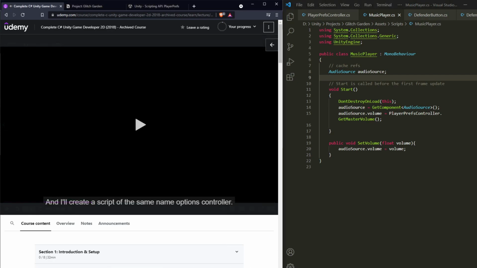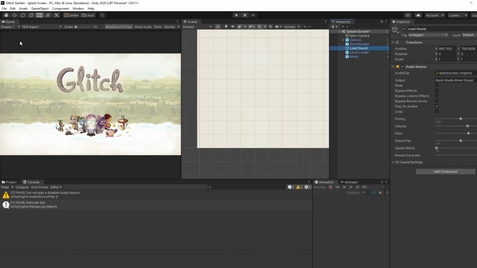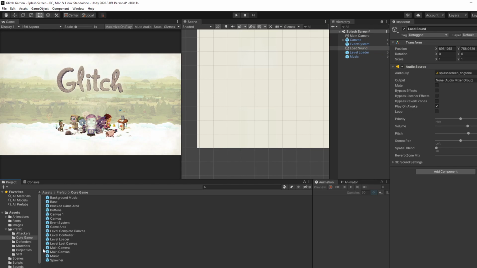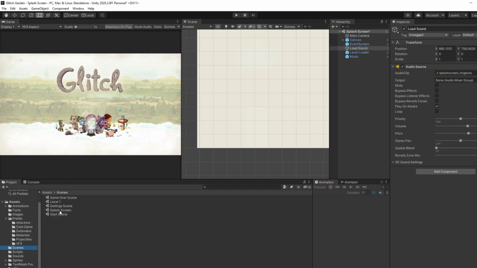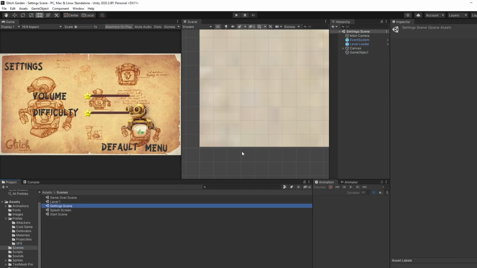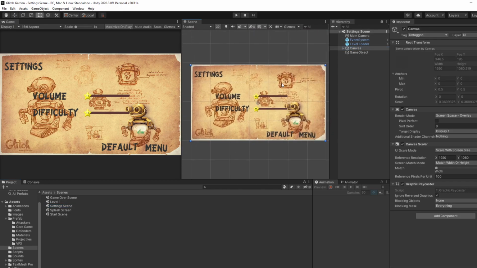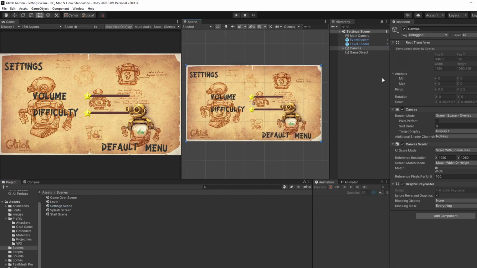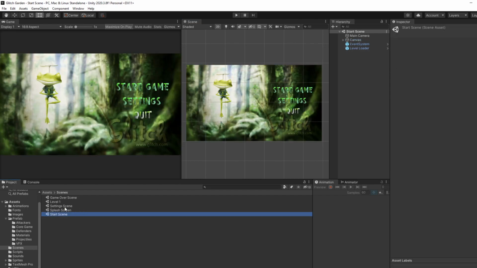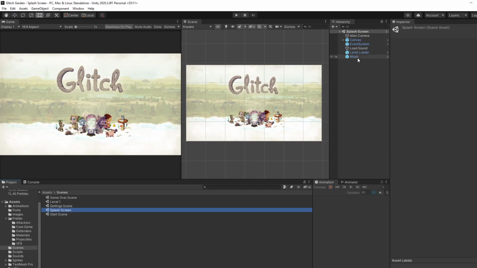Alright, so we go to the option scene, yeah. So we do that, we go here, and then setting scene. I don't know why I'm so close to the thing. Right, actually, before we do that, we're supposed to do the, actually no, we prefabbed it already.